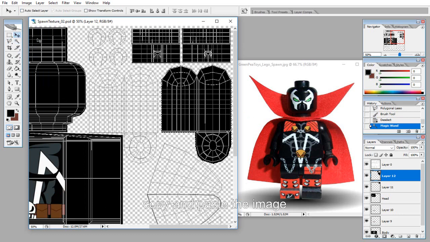Copy and paste the image. Follow up by translating the copy.